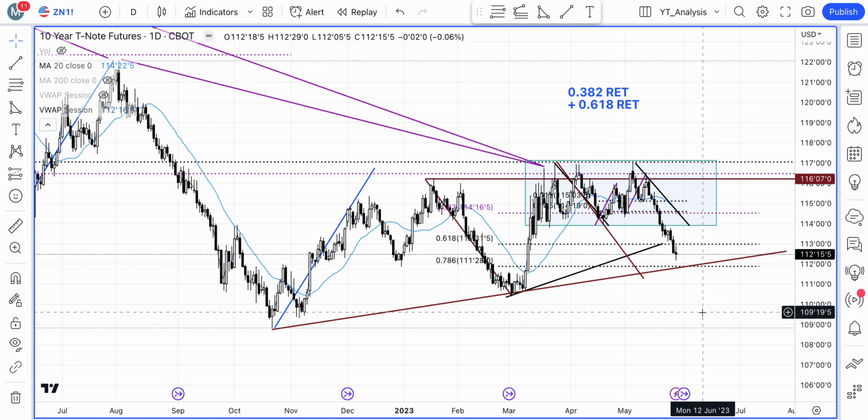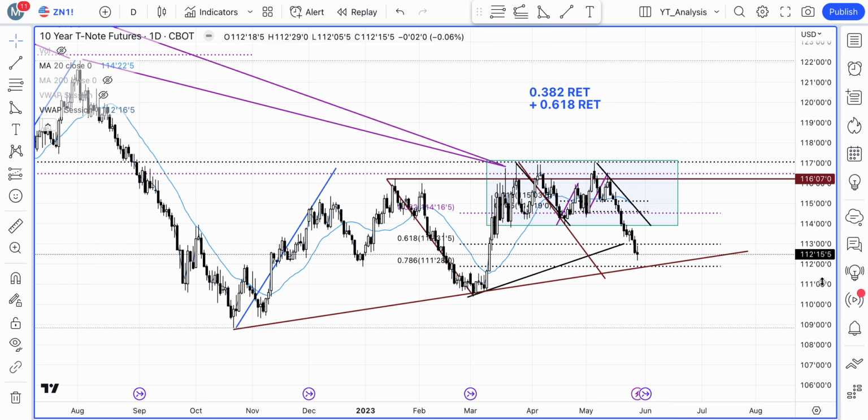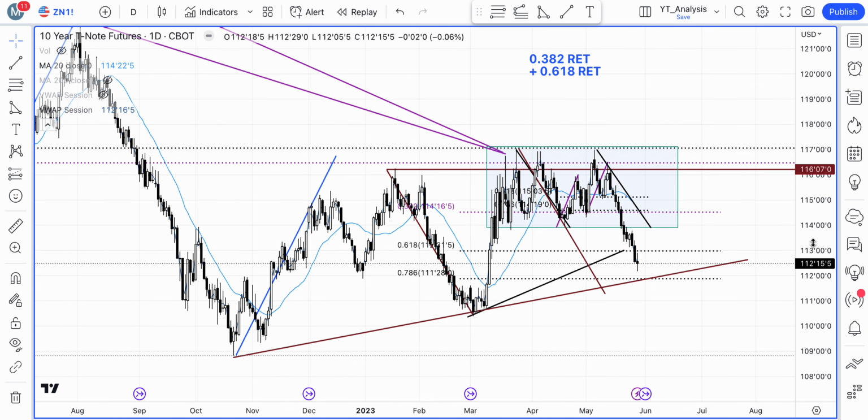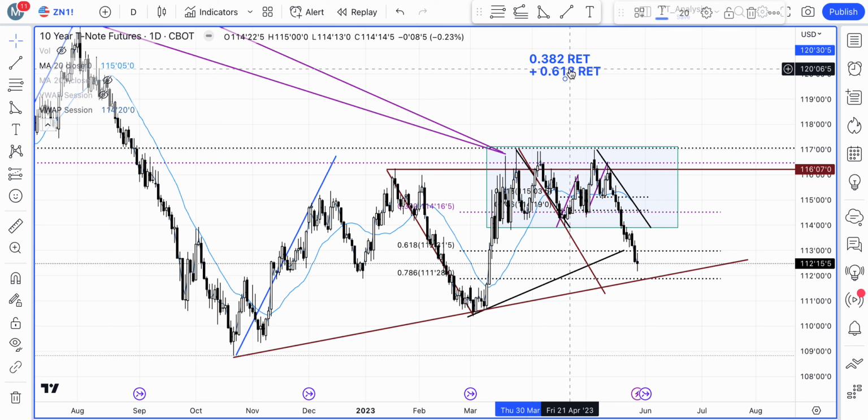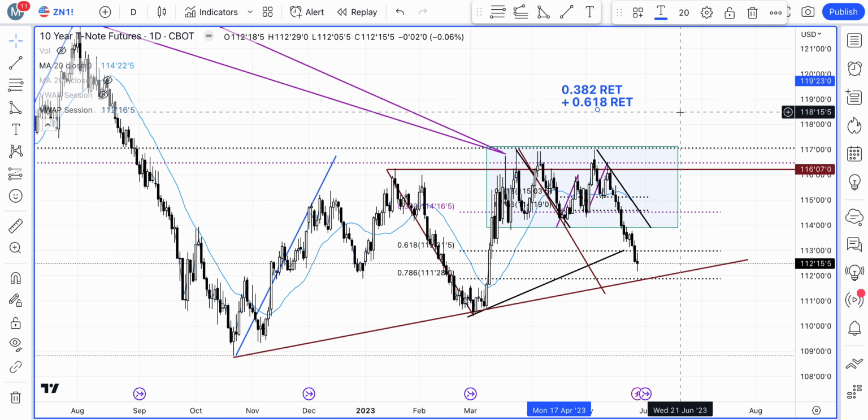Again, fundamentally thinking, any positive outcome of the debt ceiling talks is likely to relieve some pressure on the bond markets, and we could anticipate some sort of a rally, which could also help propel a rally in the stocks as well, US stocks we are talking about. Okay, so that's what we are looking at in brief.